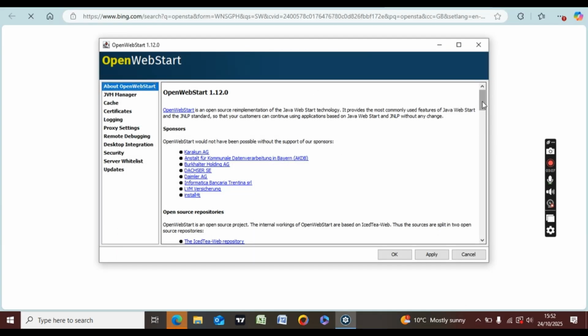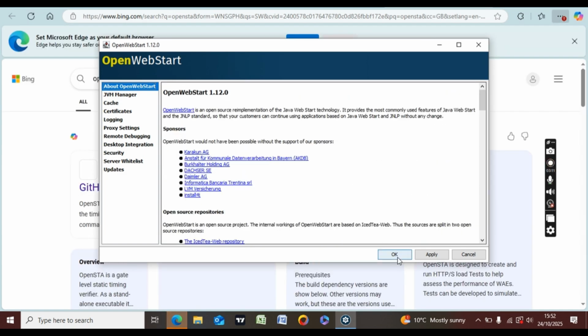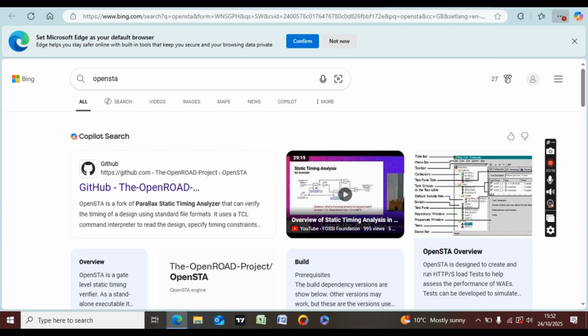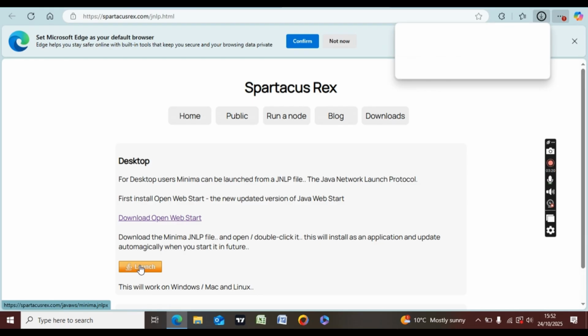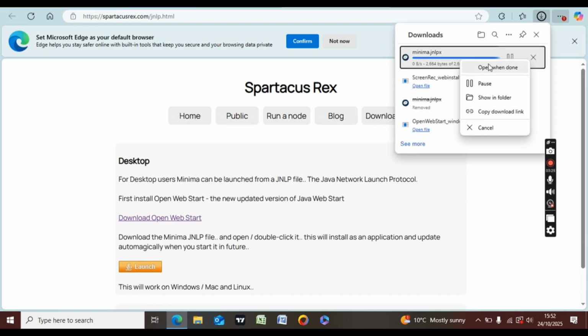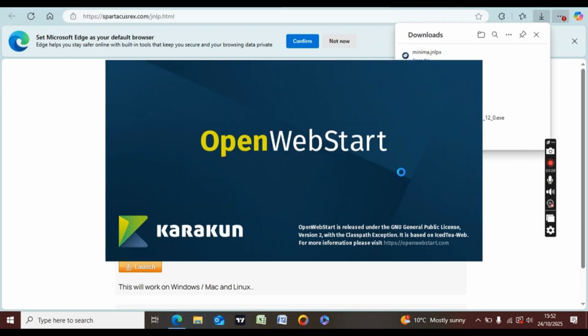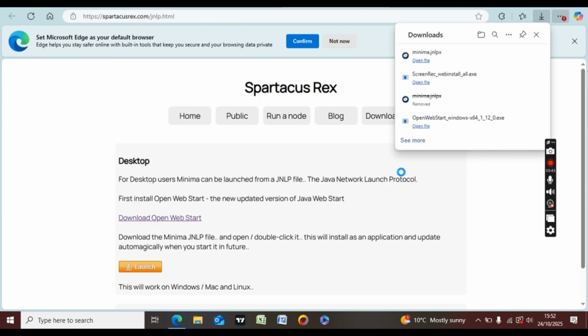So here just accept all the standard stuff. So yeah, it's as simple as that to get it installed.